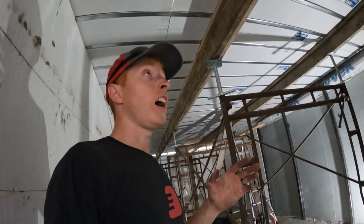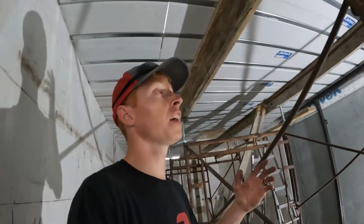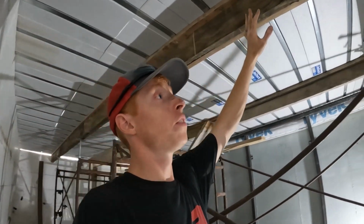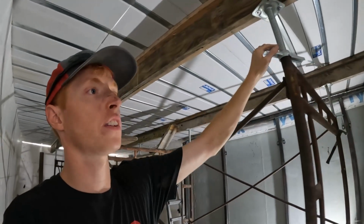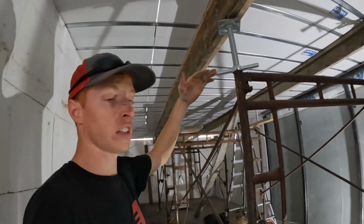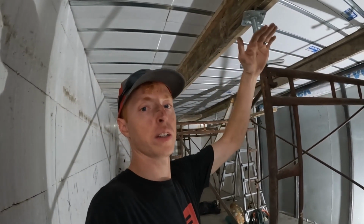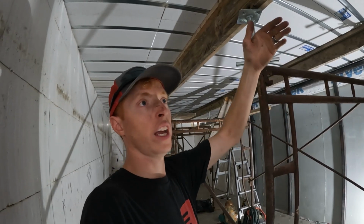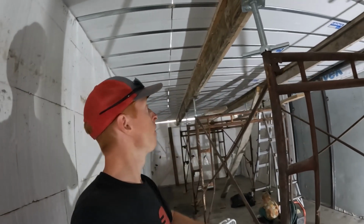So I haven't videoed a lot in here because there's just a lot of details that happen in here, and I didn't want to bore you with those, but I will explain them. So we got the beams up here, got them all set. There's a lot of measuring. I used a laser that shot across, and I figured out where I needed to be at 4 feet, 8 foot, and 12 foot so that I get some sloping away from the house.